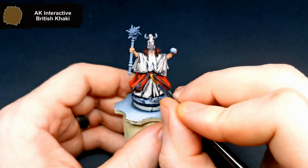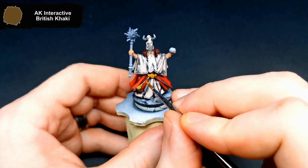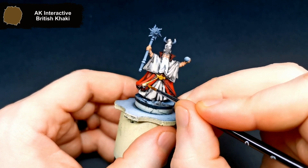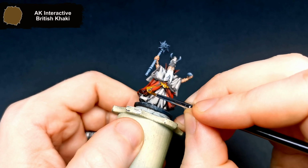Now for the longest part of this mini, I go over all of the parts I want to look gold with British Khaki. Normally this would be an undercoat for actual gold paint, but I feel like trying out non-metallic metal again, so I'm going to use this as the base layer.